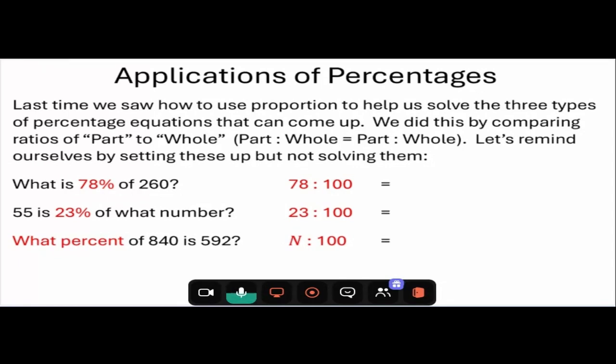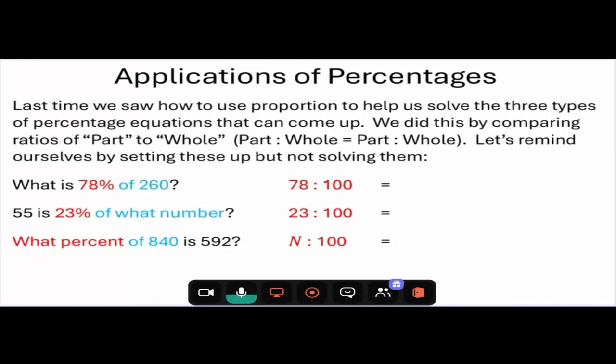And then the question you need to ask is what goes on the right side of those ratios. So you are basically looking for what is the part and what is the whole. So in this case, 78% of 260. That's the key there. And in fact, look at that, we put them all in blue. It's usually the word of. I could twist the words around so it's not the word of specifically, but usually it's easier to spot what is the whole as opposed to what is the part. So 78% of 260, 260 is the whole.